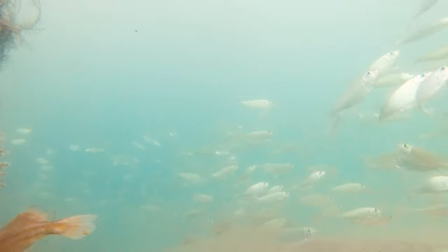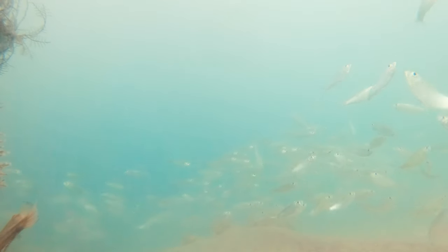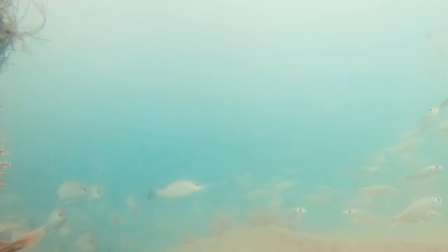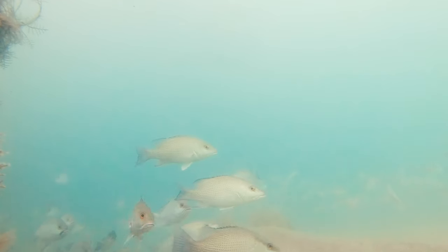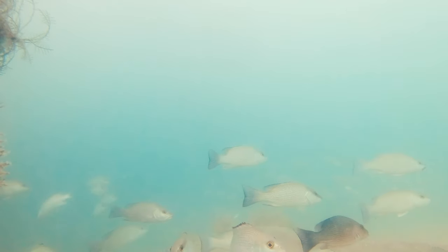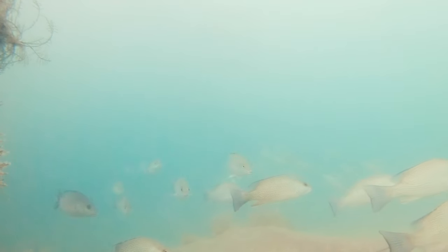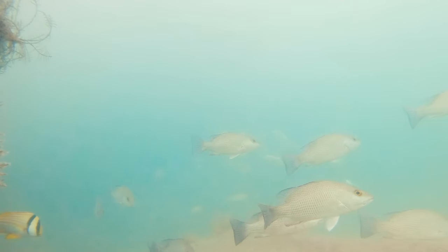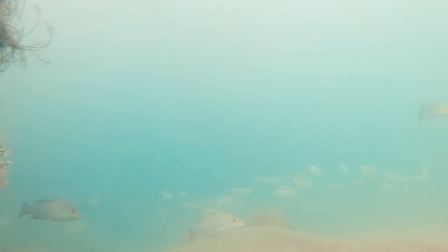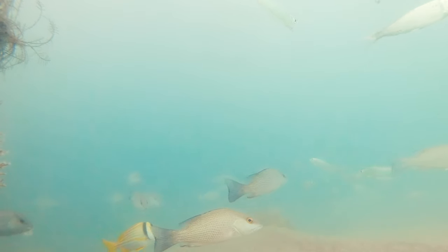An interesting thing about this fish though, if you saw whenever he came out in front of the camera, he has a spine on top of his head. And if you do catch him or he feels threatened, he'll try to wedge himself into the rocks, and whenever you bring him up, if it's an animal trying to eat him, he'll lock that spine forward to make it difficult for him.